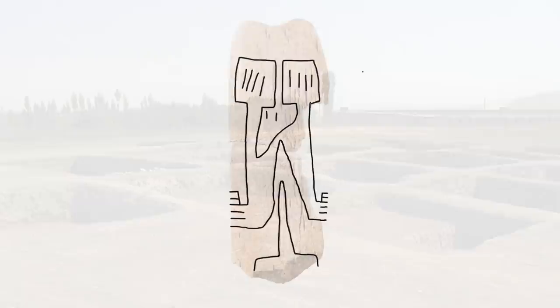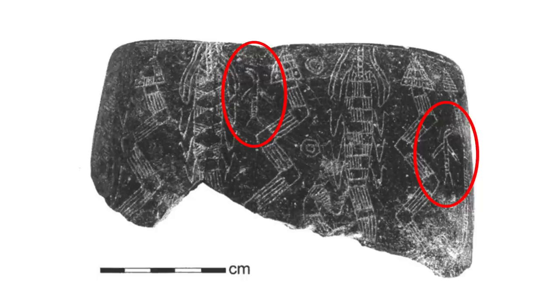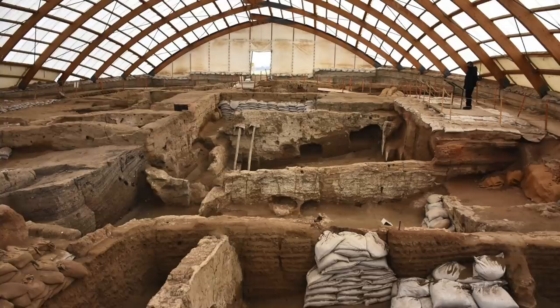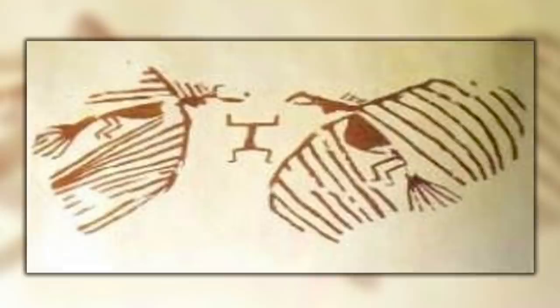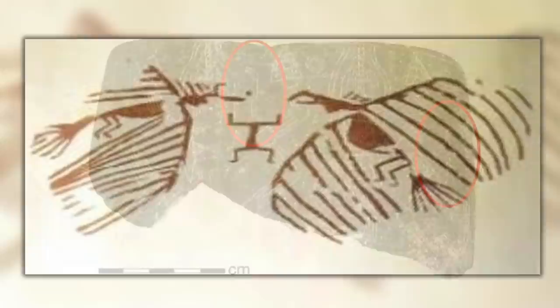Interestingly, bird figures with human legs are not actually strange in pre-pottery Neolithic Turkey. This chlorite vessel from the 12,000-year-old site of Kortik Tepe — a site even older than Göbekli Tepe — shows small bird-headed human figures stood between snakes and other creatures, and we can also see strange figures with bird heads. At the site of Çatalhöyük, which dates to between 7500 BC and 6400 BC, we see clear depictions of vultures with human legs. Some have interpreted this as priests or priestesses wearing vulture costumes and conducting a death ritual. It's possible these bird-headed human figures could be humans wearing shamanic bird costumes, or maybe they are in fact vulture deities.